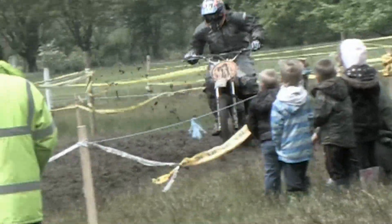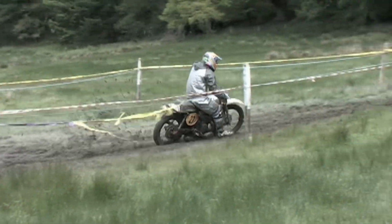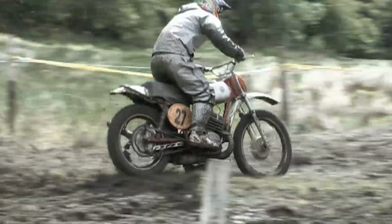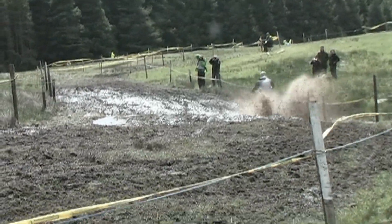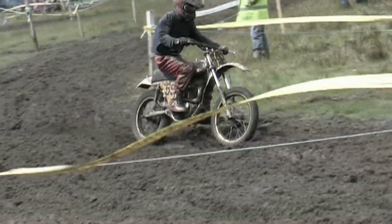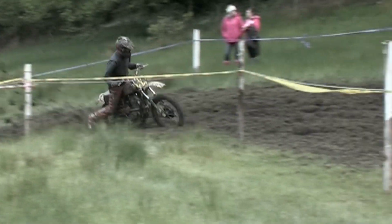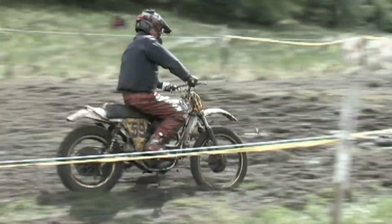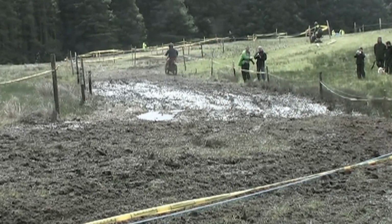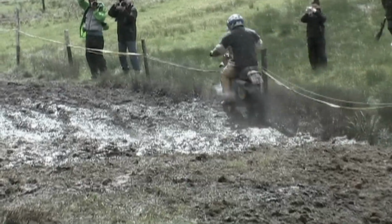He's doing very well on this bike and doesn't seem to be encountering many problems in the wet and sticky parts of this racetrack. Although I have to say that over the many years that I attended this event here at Ardentinny, Dunoon, I think we only had one reasonably dry weekend at this event. It always seems to rain when the Classic Club comes to race at this venue, but a very strange part of the world, even for a Scottish summer. And even the locals here at Dunoon always seem to say that this part of the country has its very own micro climate.